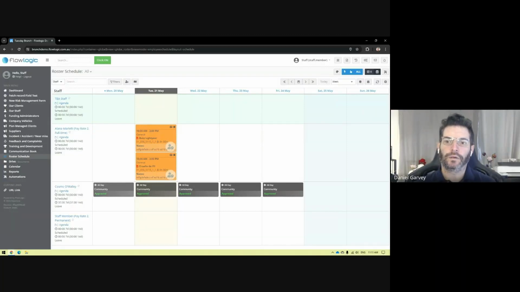Not only are we doing it as a soft release, we're also doing it as an opt-in. We don't want to cause any issue for you, your rostering staff, your clients, anything. We know that the roster is the most important part of FlowLogic. This is where everything happens. And if we muck this up, or if this doesn't work the way that you need it to, then there needs to be back out options until it is confirmed that it works exactly the way that you need it.